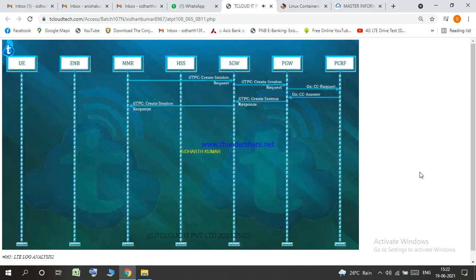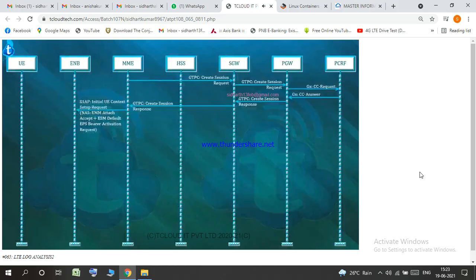So once this response comes back, MME understands that this right-hand side part is completed. Now MME starts preparing the left-hand side part. MME triggers an initial UE context setup request to eNode B, presenting a NAS message called EMM attach accept plus default EPS bearer context activation request. It sends that message to eNode B.